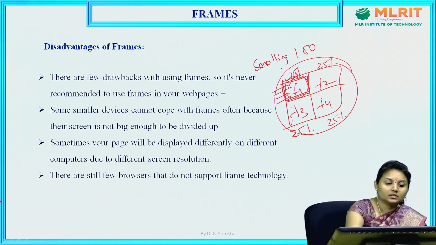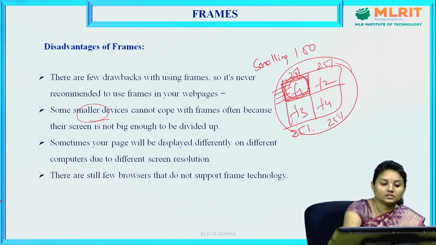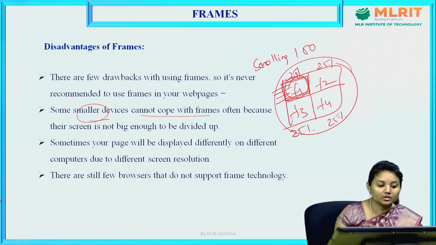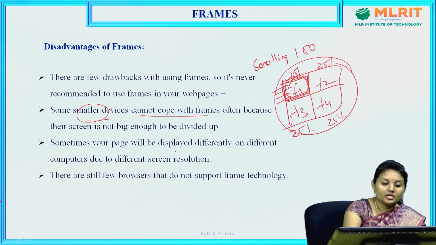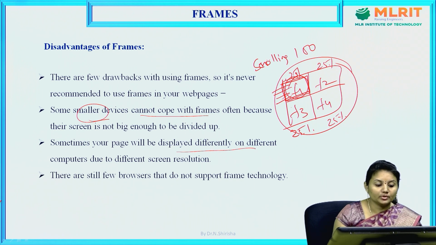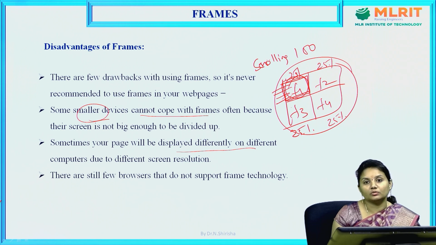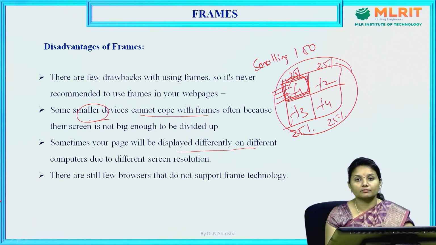A few more drawbacks: smaller devices cannot cope with frames because the screen is not big enough to be divided. The page is also displayed differently on different computers due to screen resolution. Based on whether you have smaller screens or bigger screens, the visibility differs. And there are a few browsers that do not support frames.